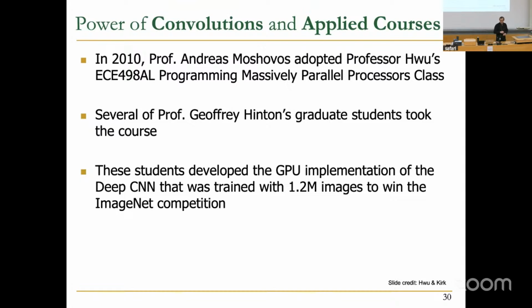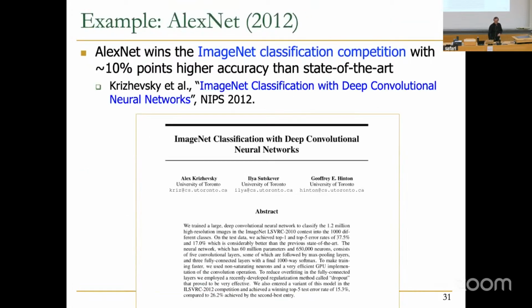And these folks basically said, oh, we can accelerate neural networks using these GPUs. They started training a deep neural network with 1.2 million images, and they participated in this ImageNet competition. And they won the ImageNet competition, and they wrote this paper, which is probably known. How many people know this paper? Okay, a lot of you may know this paper. If you know this paper, that means something.